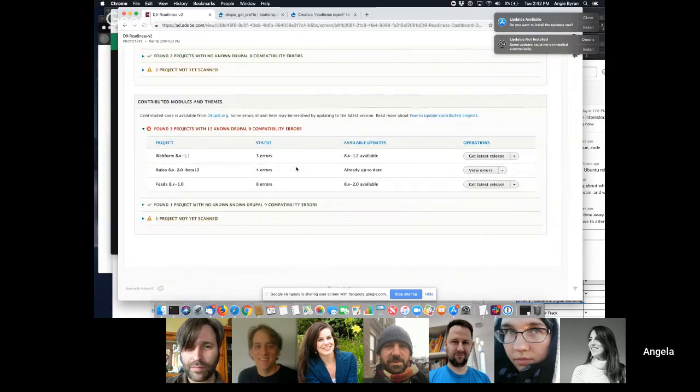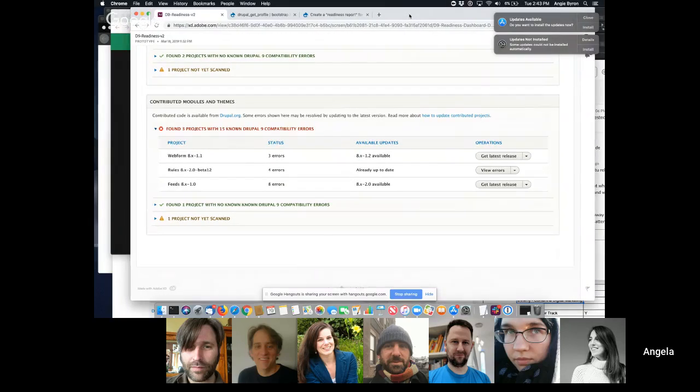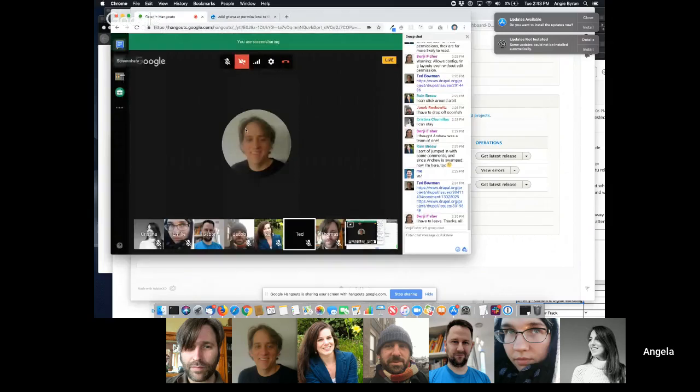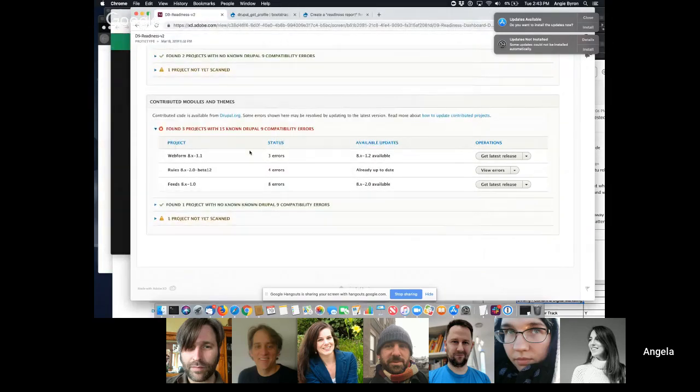So I think for now, what we are trying to do here as an initial thing is to report the readiness of these contrib modules and encourage you to just keep updating the 8.x versions in the hopes that they will improve the compatibility with 9. We're not picking on Webform here, but it's a top module, obviously. We're picking on Webform only because people know it. It's not like, Jake, I've got your crap together. Oh no, I'm not offended.